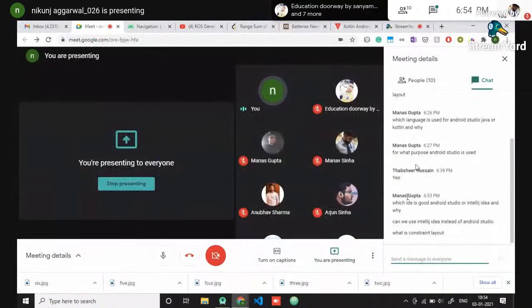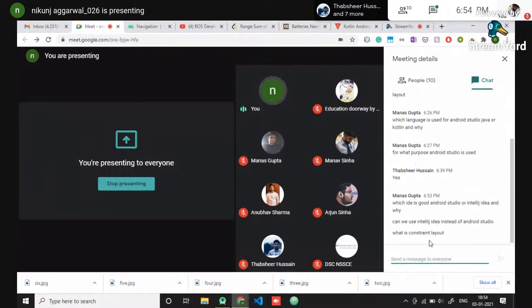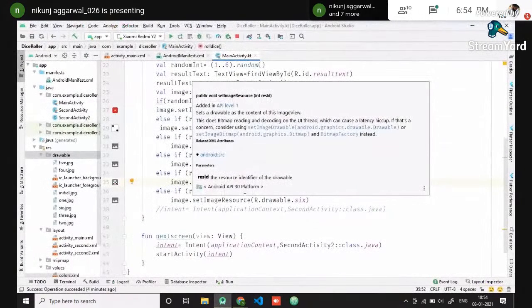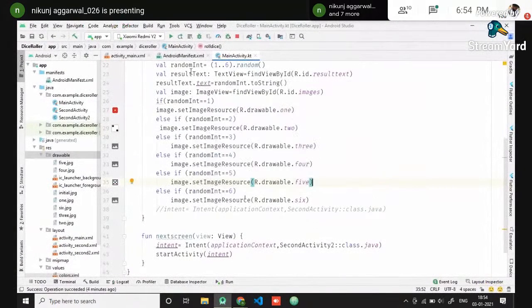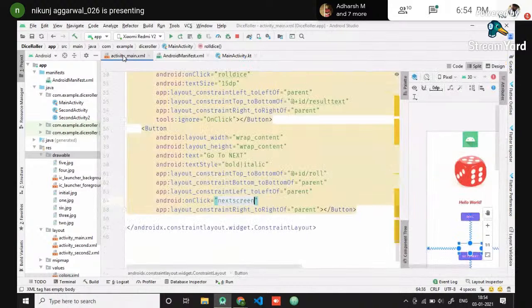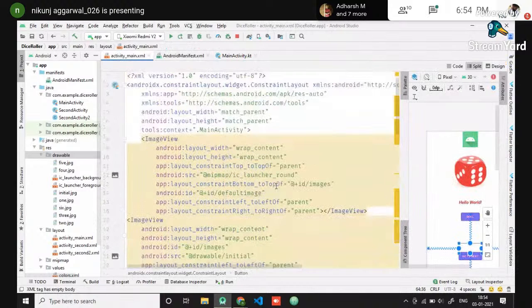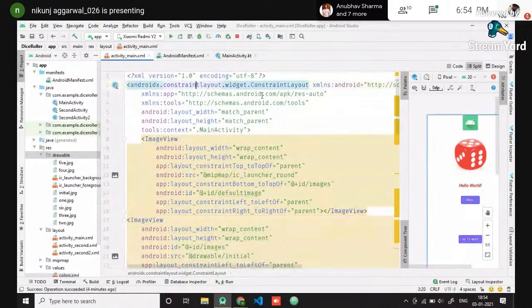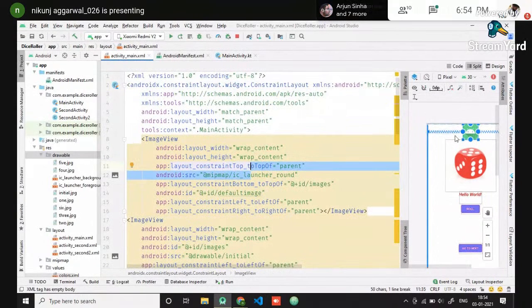What is constraint layout? Okay, so it's a view group where you can constrain the views. How can I explain this? Okay, let me go to the layout screen first. So a constraint is something which you have bound with your view group.